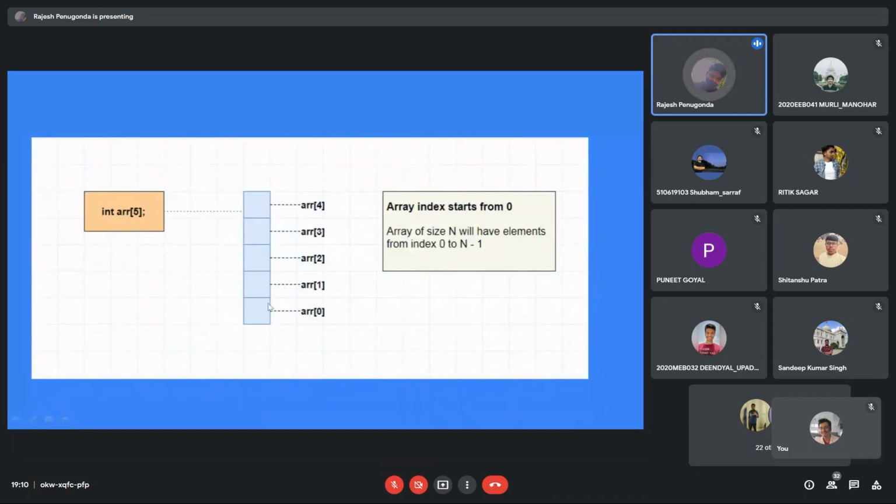This is a pictorial representation where we can see how the array elements are stored. These array elements are stored continuously as ARR[0], ARR[1], ARR[2], 3, and 4. Here I took an example which consists of 5 elements.